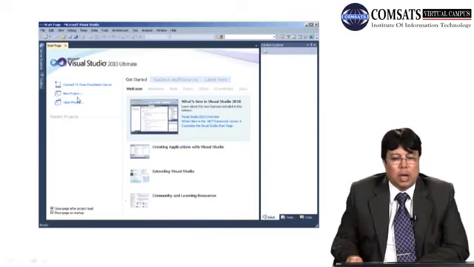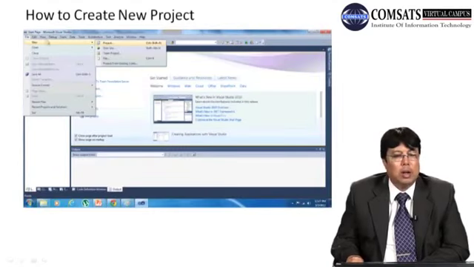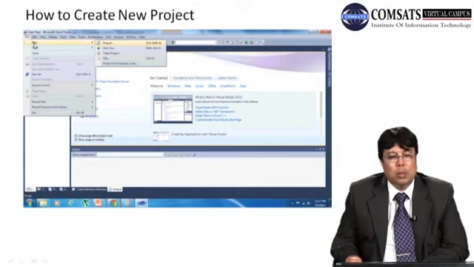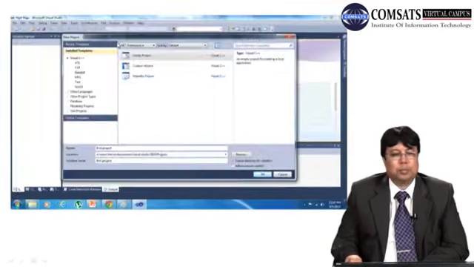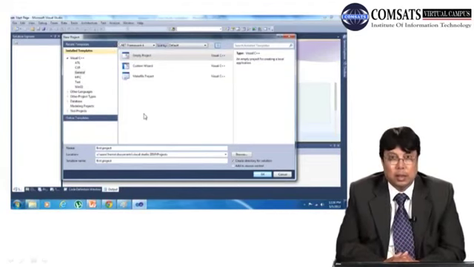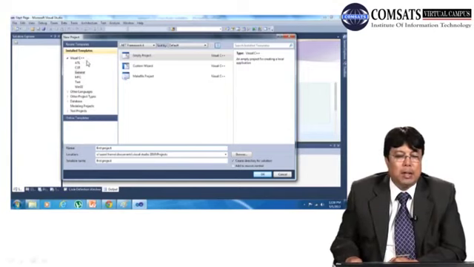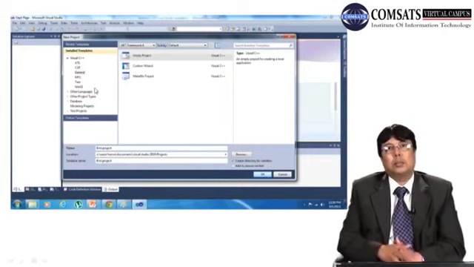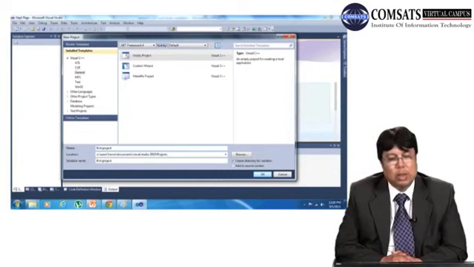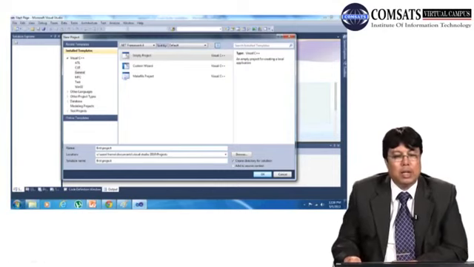So we'll create a new project. Click here, or you can select it from File, New, Project. Go to File, go to New Project, click here. You will find this particular window. Here you have Visual C++, ATL, CLR, General, and some information for you. I will explain each and everything in the next coming demonstration sessions, but today I just recommend you to select General.